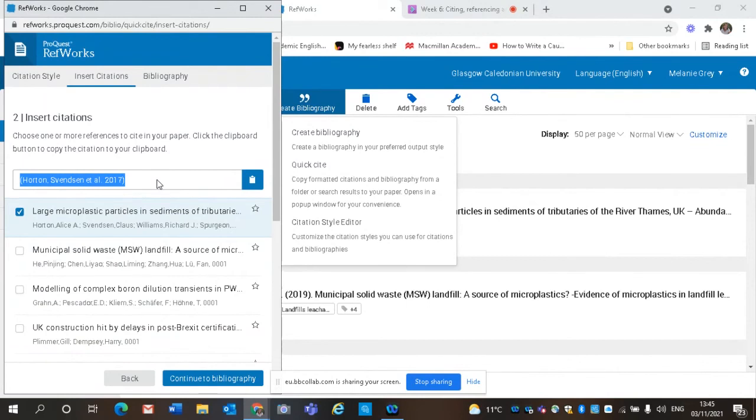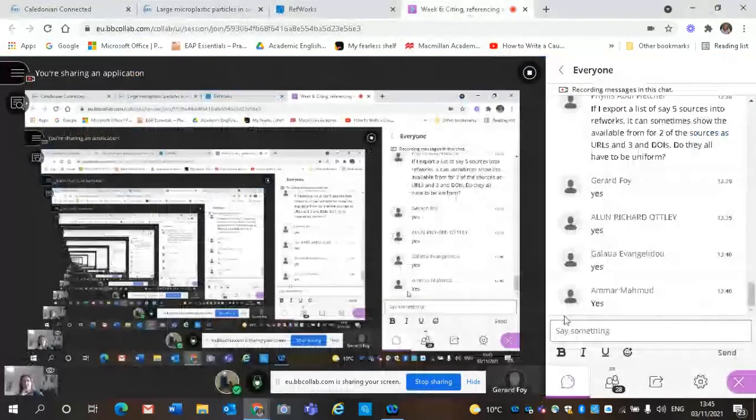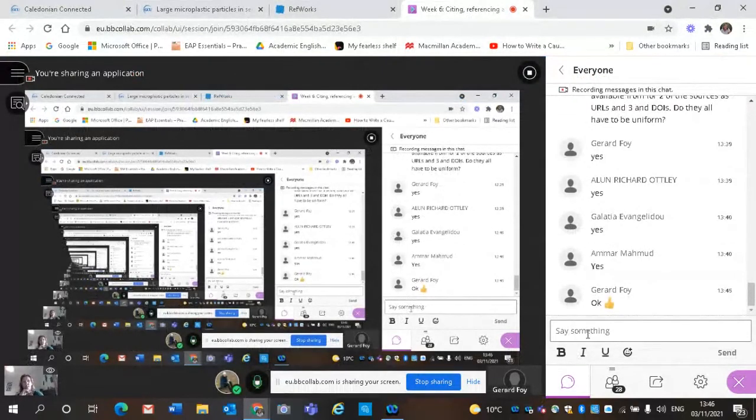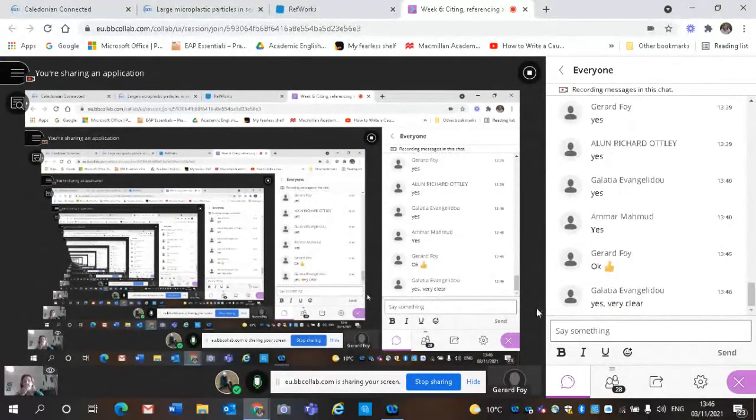But if I'd put a quotation in from these authors, or a quotation from the article, I would say, Horton, Svensson et al., brackets 2017, stated, in inverted commas, the ocean is a complete mess, full stop. Do you see what I mean? Yeah, okay. So it's really good if you go back to that.